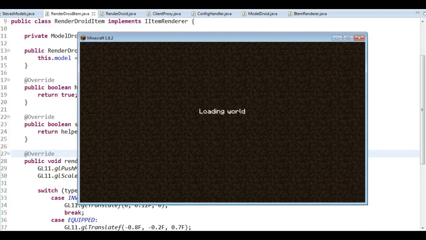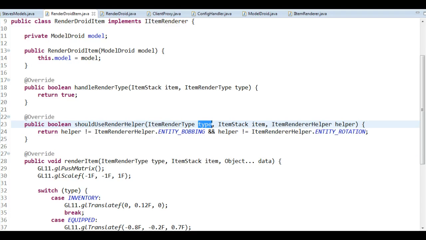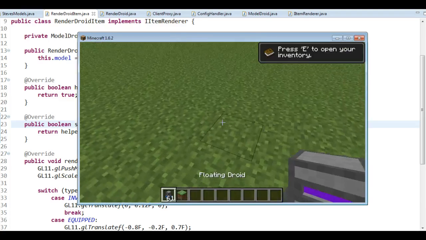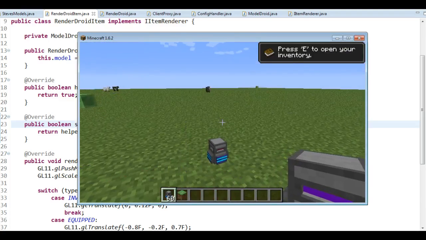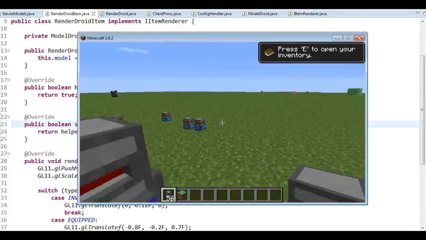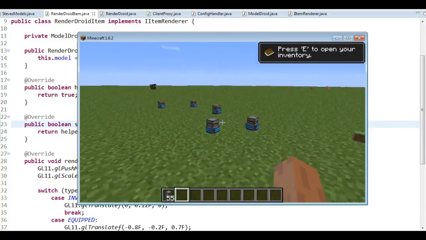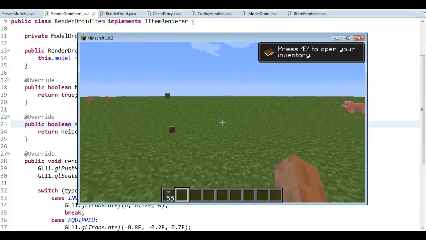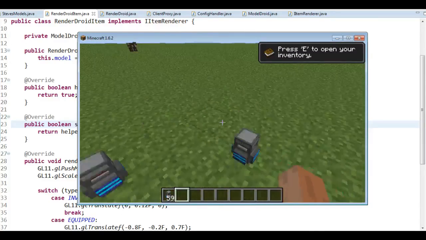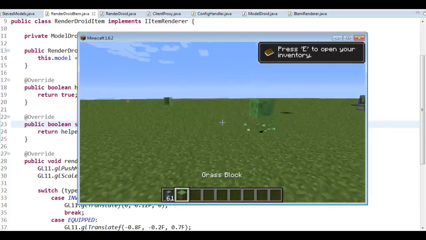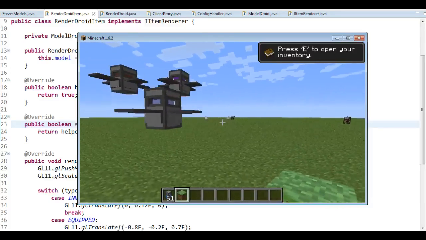And when we do so, we also get the type, like how we render it, and the item as well, so we can take those two into account as well. So maybe we want it to rotate if it's a specific type, or maybe we want it to rotate if, you know, if we have enough of, I don't know, whatever. But now if we drop it there, as you can see, it's not rotating at all, but obviously the grass block is like that. So now they are completely still, which could look good for some things. Maybe you don't want them to rotate for some reason, and then you can just disable those things. So it's very easy to do so.